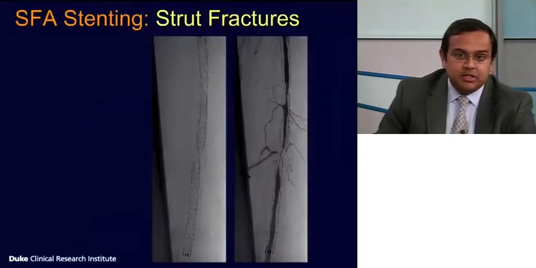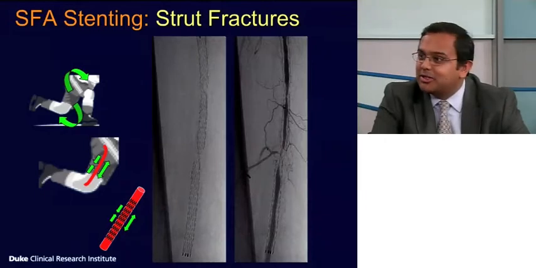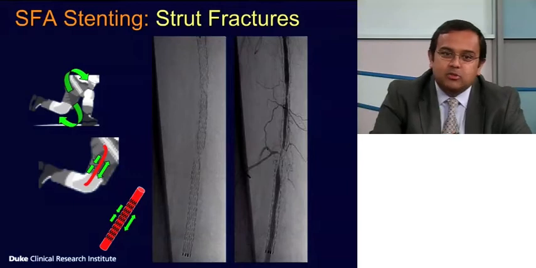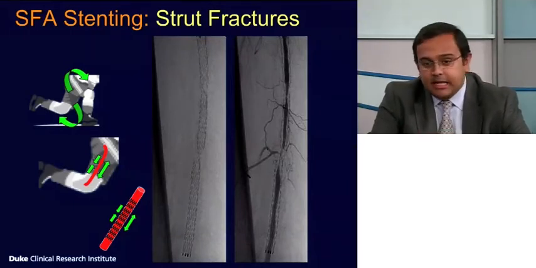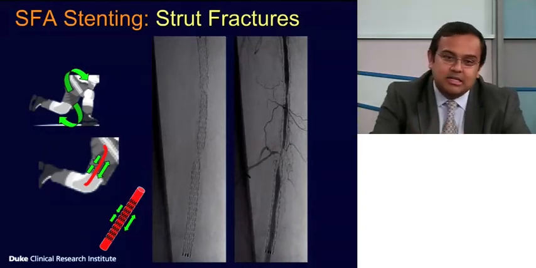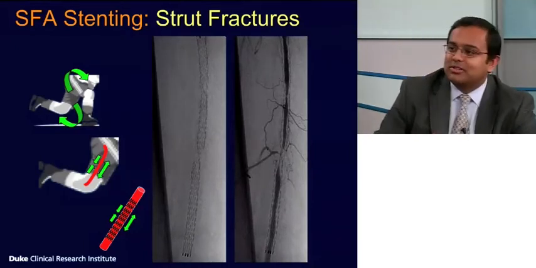And in fact, here's one of the major ways stents fail in the periphery. You can see this person bending their knee, and if you look on the fluoroangiogram here, there are two spots where the stent has failed. There's stent fracture. And the amount of torsion in your lower extremity during everyday wear is one of the main ways stents fracture. And, you know, I think nitinol stents, which form the self-expanding stents, the nickel titanium alloy that expands at 98 degrees to the preformed size, is a wonderful material, and the companies have really improved how they work. But there's still a risk for stent fracture.